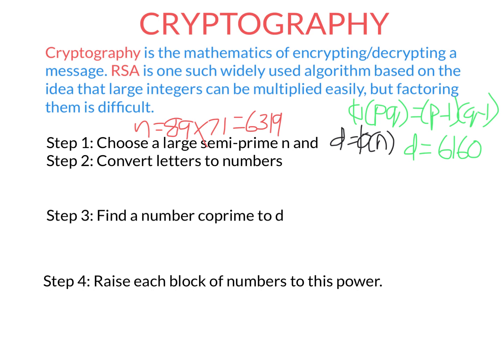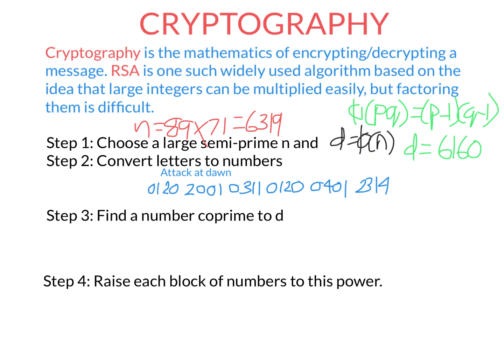So now what we're going to do is get our message and convert letters to numbers. I'm going to start with a message like "attack at dawn" and convert each of these different letters to numbers. You convert them in a logical way. A is mapped to the number 01. We always use 2 digits. T is the 20th letter of the alphabet, so it's mapped to 20, and so on. So here is our set of numbers that correspond to A, T, T, A, C, K, and so on, each letter represented with a 2-digit number.